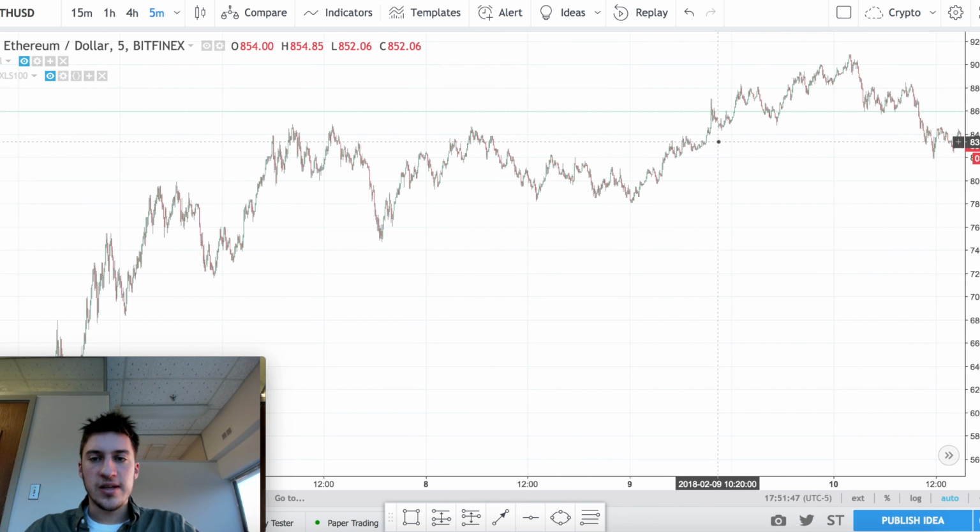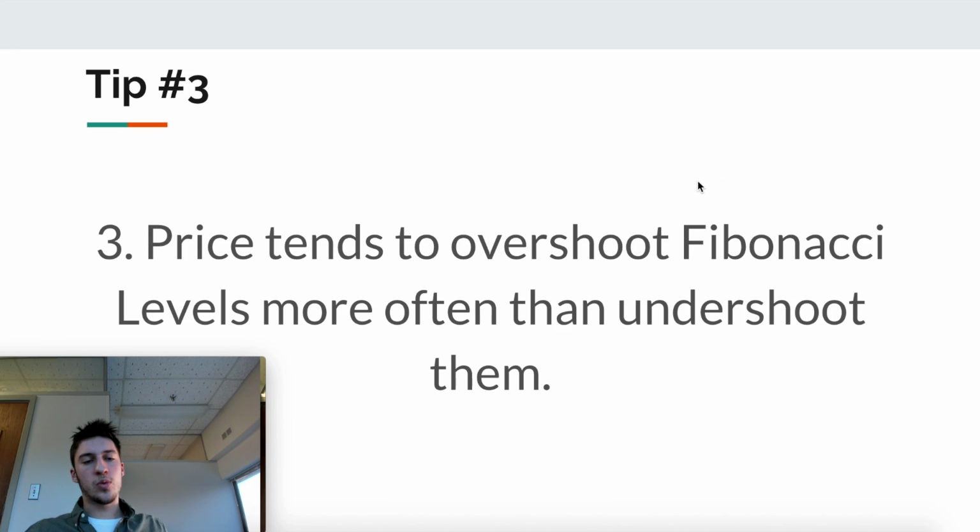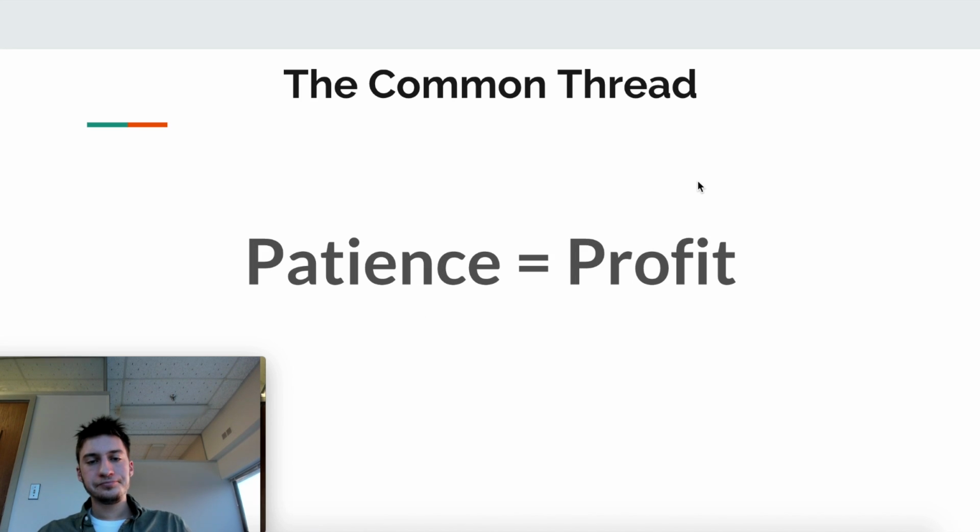Okay, so that's going to be it for just the 3 simple tips that one can use in the market. What's the common thread behind these tips, so that when you're trading on your own chart, you can make sense of them? Well, the common thread that I found throughout all 3 of these tips is patience. Patience in not buying Fibonacci too early. Before price even touches the Fibonacci, don't buy it. Price hasn't actually gone to the fib level yet. That's patience. Waiting for a market to actually have enough momentum to show you that it's probably a good buy.